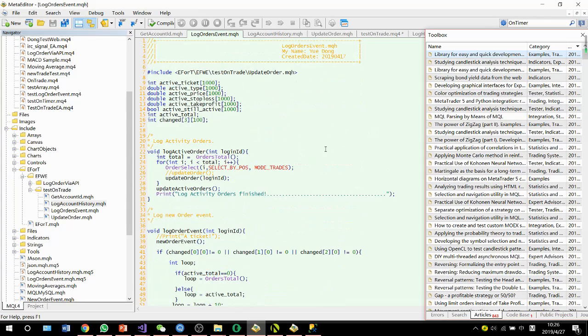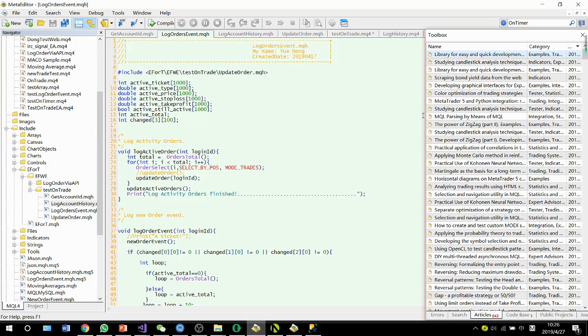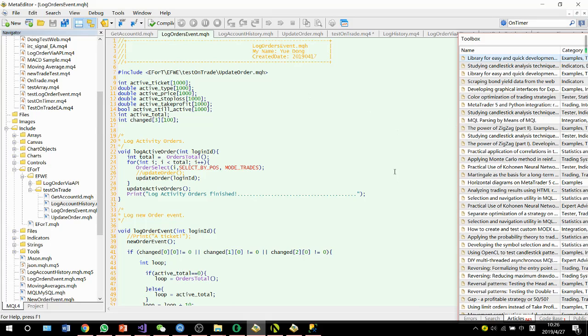This is a really big and useful task. Based on the onTrade function, we can develop a lot of functions based on this order data, like money management, like signals. I think the signal also gets this data. So that's all. Thank you for watching.